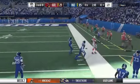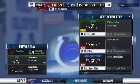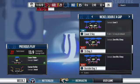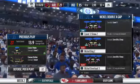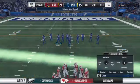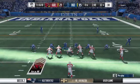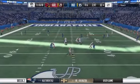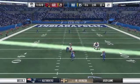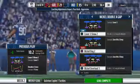Caught by Nelson. And he is out of bounds, just a yard or two shy of the 30. A very solid gain of 27. Clock management definitely critical here if they want to get back in this game. Absolutely agreed. They have to up the tempo in this case, down a couple of scores. Want to make sure they have a chance to win this ball game. They'll throw on first down here with Palmer. And no escaping this time as he'll go down. They got him for a sack.